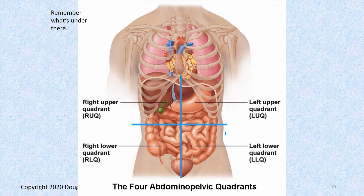All right, so there's the diaphragm, and you can see the other stuff that's in there. So when you blow the air out, remember the diaphragm goes up, right? And then when you take a deep breath in, the diaphragm goes down. We'll use that next week when we palpate the liver. You can drive the liver right down below the costal margin if you have a patient take a deep breath.